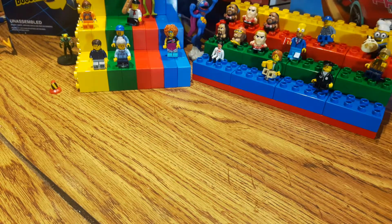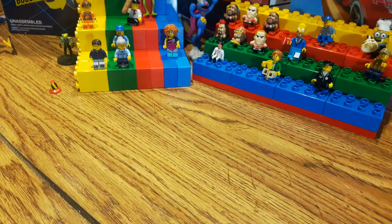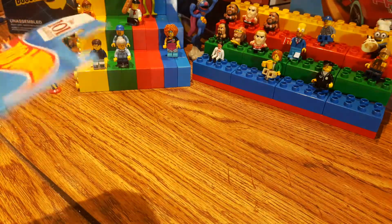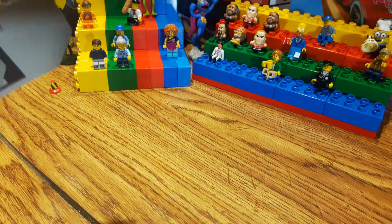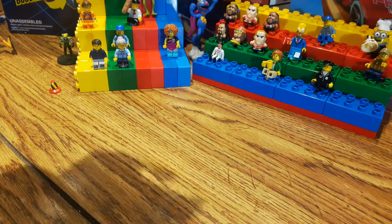In this channel, we do a lot of Hot Wheels currently, and we do other toys, and I like to collect minifigs, as you can see, to put them in my little Toy Table stadium here. And as Ken gets older, we might phase into something else, but currently, we're really featuring a lot of Hot Wheels. Today I was at the Dollarama here, that's what we call kind of our Dollar General, if you will, and kind of got another haul or raid of Dollarama. So let's get to it, guys.